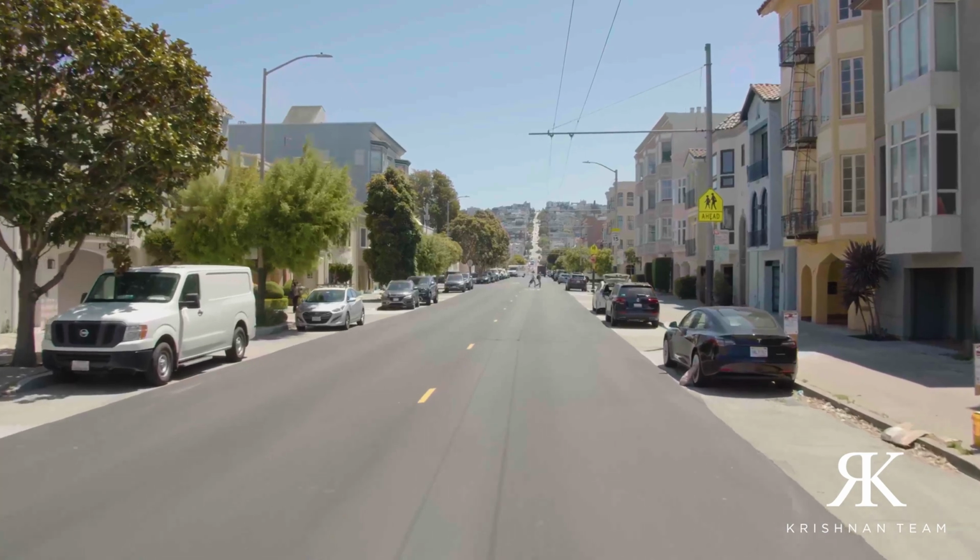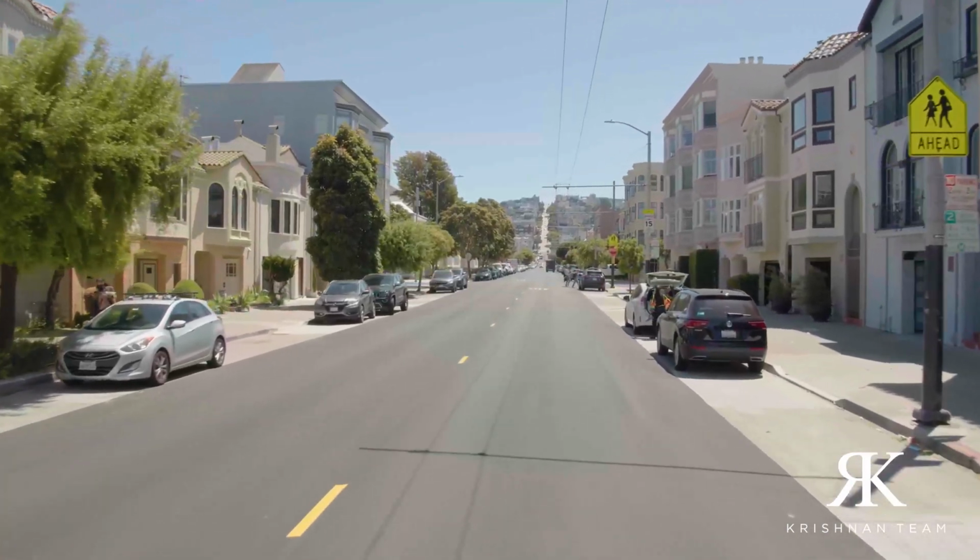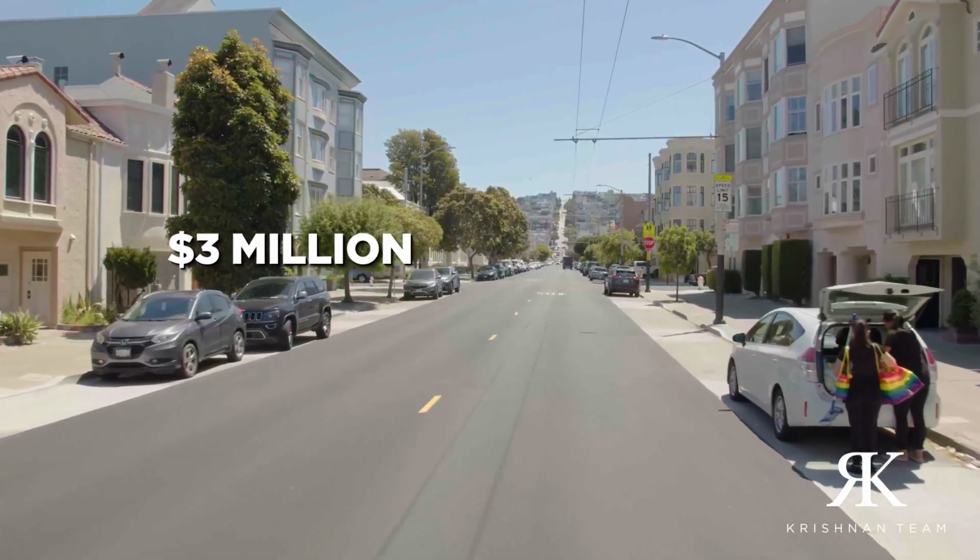I'd say on average, a starting budget for a single family home in the area is at least $3 million, but it definitely can go well north of that for a beautiful newly built home on Marina Boulevard that's $20+ million. So you have a wide array of price points for a single family home, but probably not less than $3 million to get into the neighborhood. So again, it's an area where you can find a lot of different housing options and a wide array of prices.